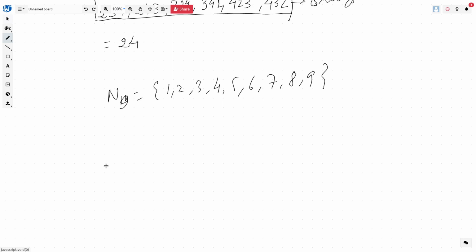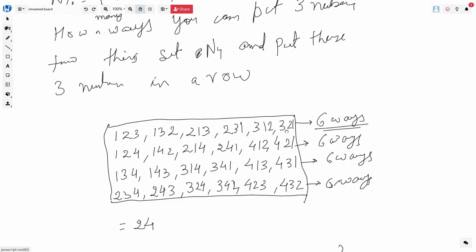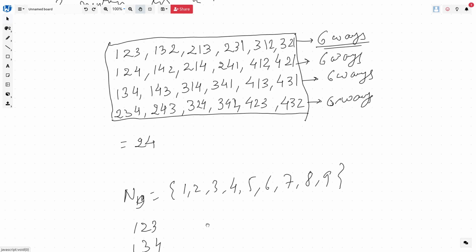Now, if I ask you to form a 3-digit number, where the repetition of the numbers is not allowed, how are you going to do it? You can start writing all the combinations first, but it will be a very tedious job. It's not that easy. So why not try to formulate something and see that it can be done by some specific method, right? In order to do that, we will use the multiplication principle. So this problem can be solved via the multiplication principle. Let's see how we can do that, right?